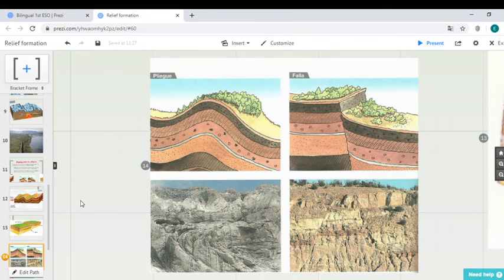A casual example to think about how it works is to apply force to two materials that you can find in your own home. If you apply force to a rubber, for example, an eraser, you could observe how the rubber is going to fold, because it's a soft, flexible material. On the other hand, if you apply this same force to a pencil, the pencil is a hard, rigid material. So the pencil will fold a bit, but if you apply enough force, the pencil is finally going to break. So it's the same thing happening with the relief.